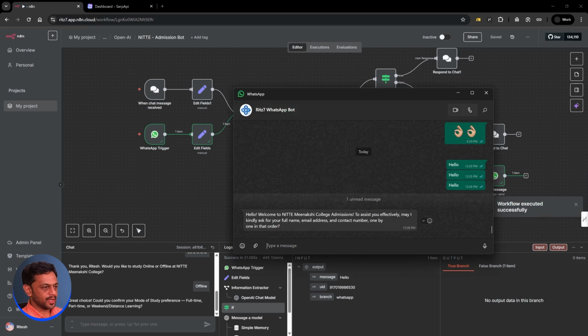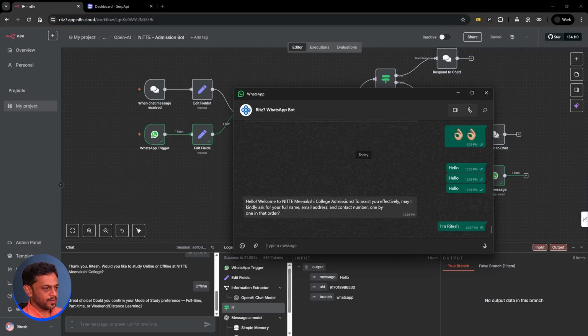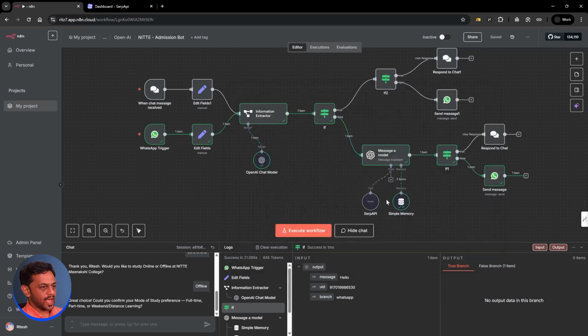So you can see here, may I kindly get your full name, email address, and contact number. So sometimes it asks us all the details together. We could refine the assistant a bit so that it just asks for one information at a time. I'll say I am British. So let's see what it does. Because we have the memory in place, I think it should still work.